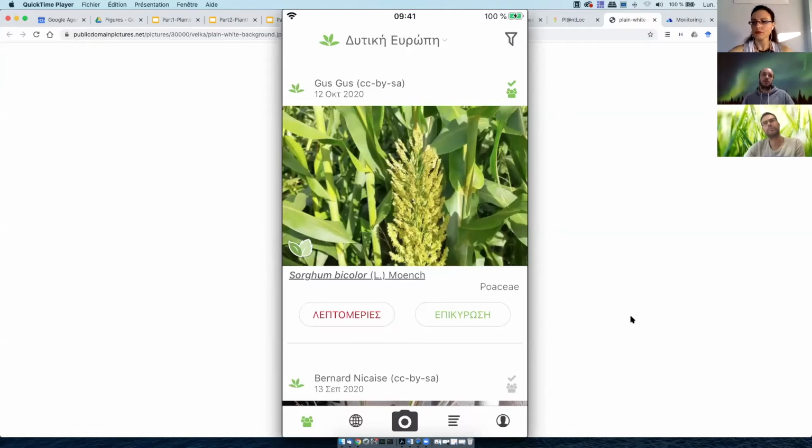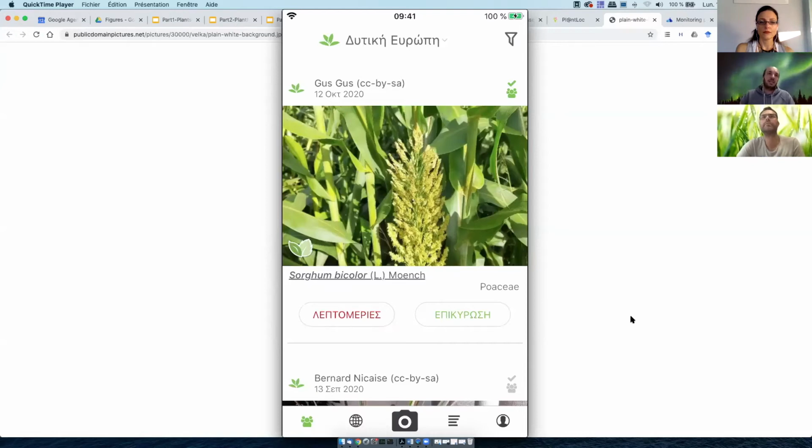When we open it, we can see the list of the last contributions. As you can see here, the interface has been translated into Greek by a group of people who did that translation. This translation has to be updated and improved based on the new characters and features that we develop and implement in the app. But as you can see, there are already several texts translated.